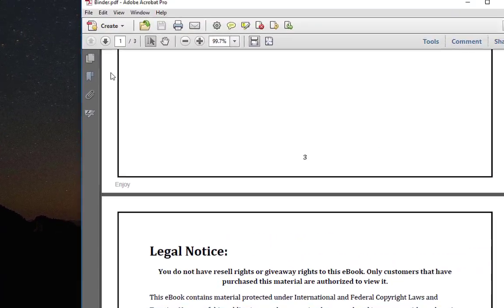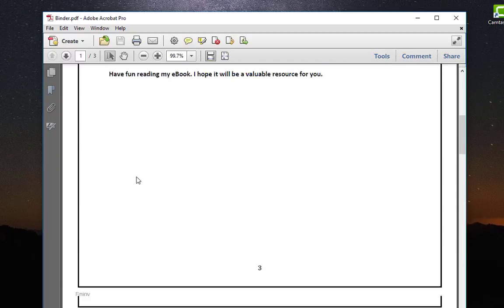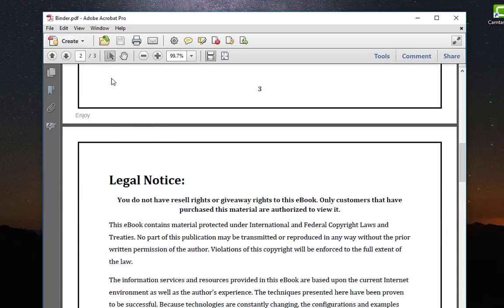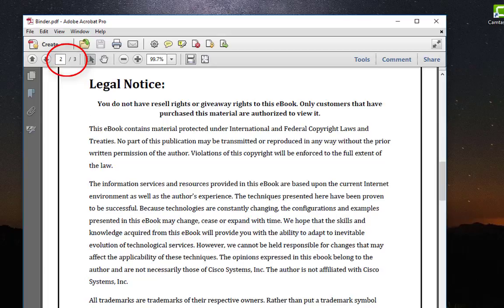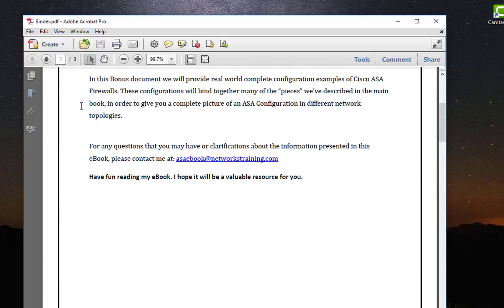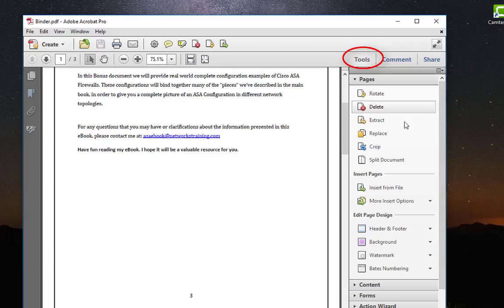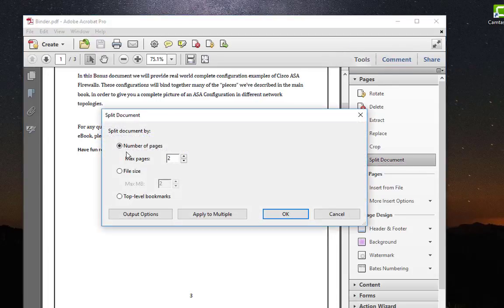So now let's try the contrary. So as you can see, I have here a single PDF file called Blender, which contains three pages. So let's say that we want to break this PDF file into multiple PDF files. So in order to do that, also using the same program, you go to your menu tools, okay, and in the left panel here in the pages you choose split document, and here it gives you the options for how many pages per single PDF you want. So here I want to keep just one page per PDF file, so I'll just choose one and I hit okay.